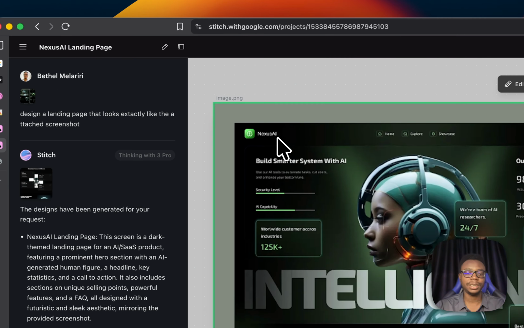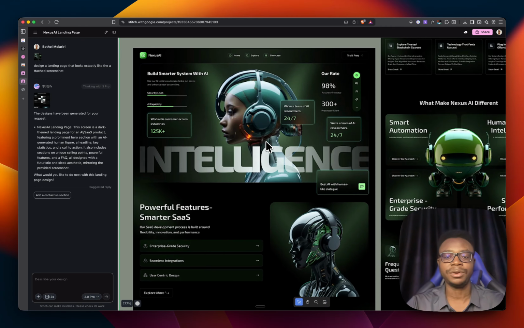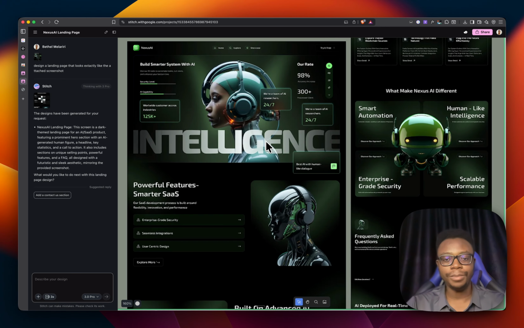You have to likely generate the background image, maybe with Midjourney or some other image generation software, and then import it to Stitch to help the AI, because to generate everything from scratch here is maybe outside the scope of what Stitch can currently handle. As you can see here, the design is not really as good as we expected. So yeah, that's what you can get with AI so far.